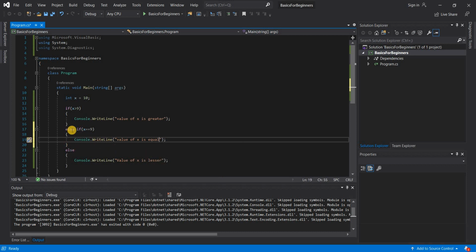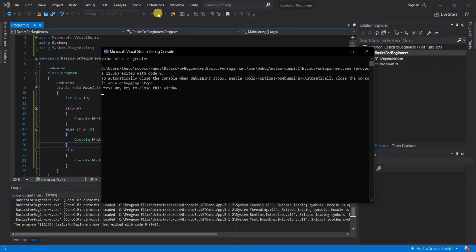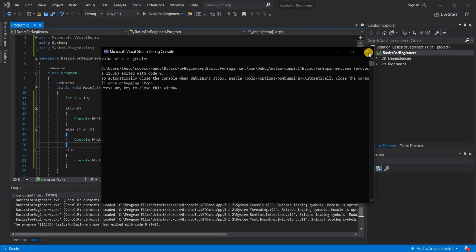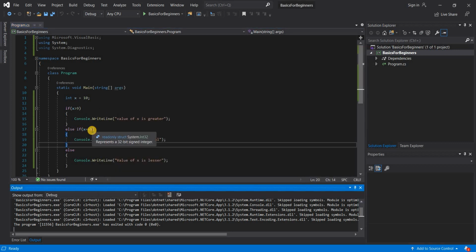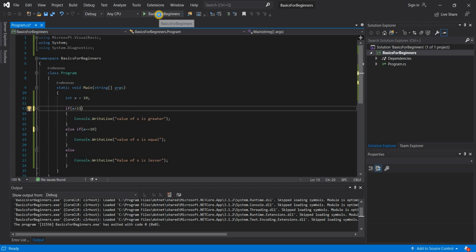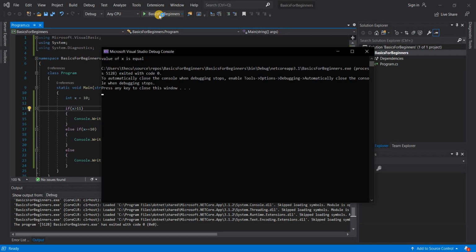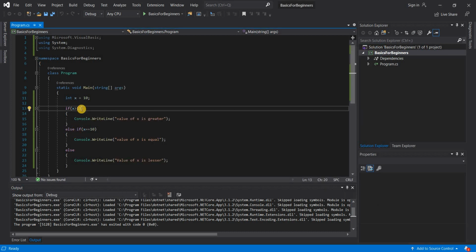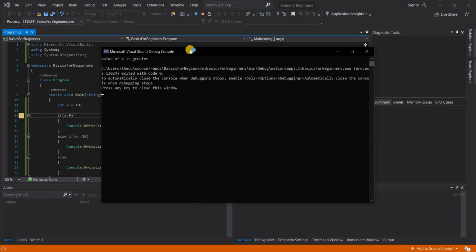So you can actually write multiple conditions within the if condition itself, and it will still print the same thing. So I would say 10, and I would say 11. So now this time it would check for the value of condition is this one, and it prints that. Now let's say what happens if I keep this as 9 and if I try to run this.